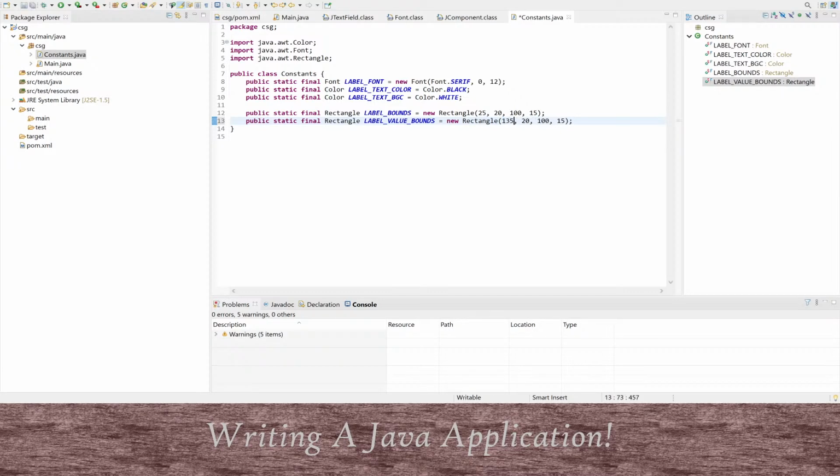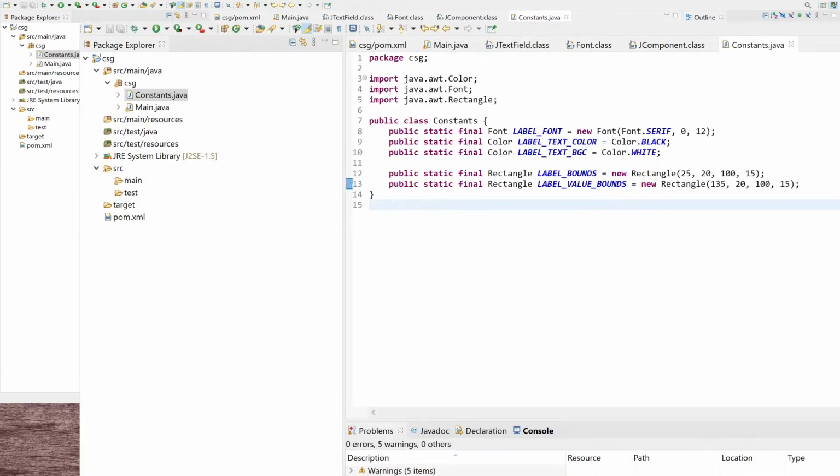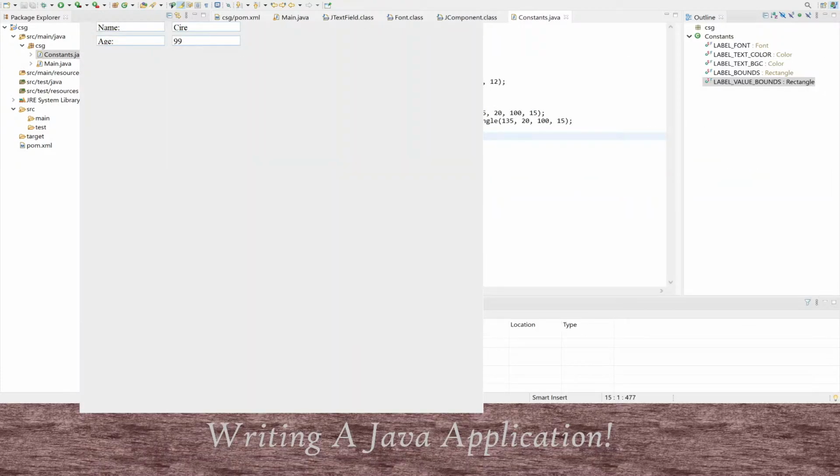So we'll do 135. And then just run that again. Refresh the capture, and there we go. So now we've got it in a more formatted manner, where we've got one label and then one field. Okay, and then we can apply formatted text options to that, just as we saw in the Swing library docs. So that's good. All right.